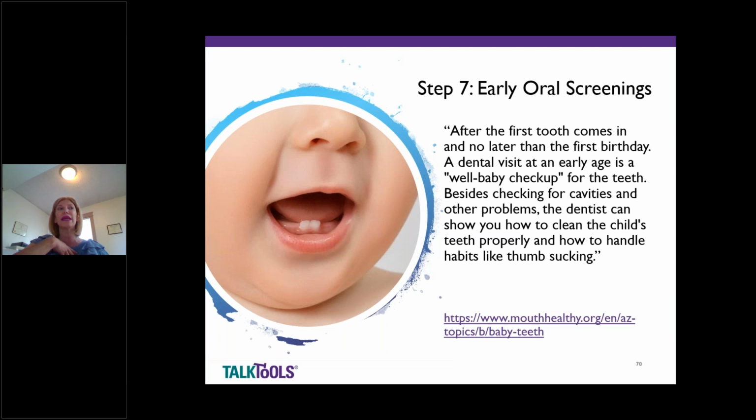My dentist told me 3 years was the first checkup. Well, if you do a dental visit in that first year, besides checking for cavities, the dentist can see are they on the right timeline, ruling out tethered oral tissue, and can talk to you, or the parent, about thumb sucking and pacifier use.